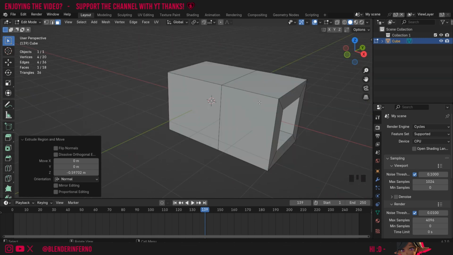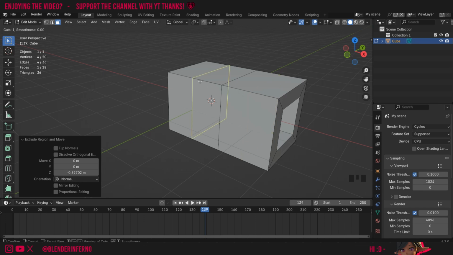We can also add geometry in more ways by adding loops. So to do this, I'll press Ctrl and then R, and you can see that now when I hover over different parts of my object, a yellow band will appear over my object. Keep in mind, this will only work with quad-based topology. Of course, a lot of you guys are probably quite new, so you probably won't know what I mean by that. But it's something to keep in the back of your mind for now until I talk about it in a later video.